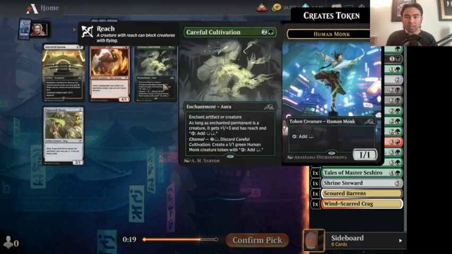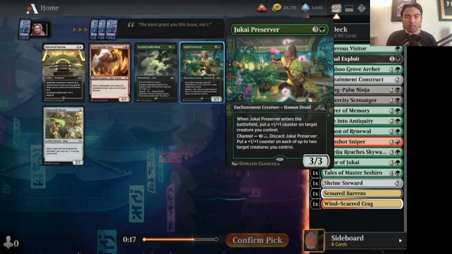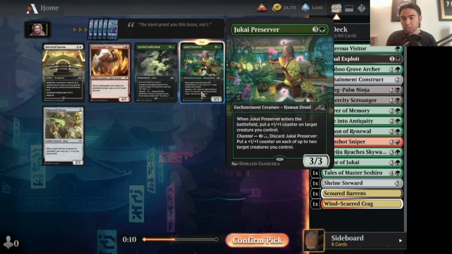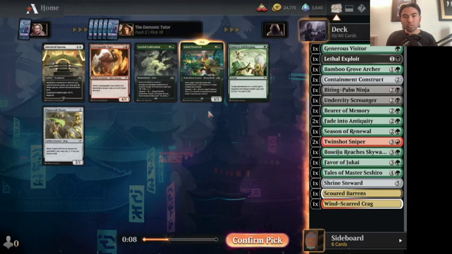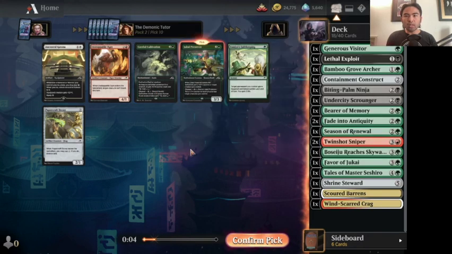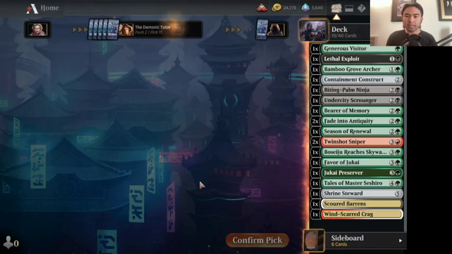Okay, Cultivation or Preserver. Gosh, all these are great cards. I'd love to take all of them. We'll go with the Preserver here. Lets you pump with the tokens. Can be a 4/4 on its own, enchantment creature. It does everything that we want. I would love to pull a Cultivation in the next pack.